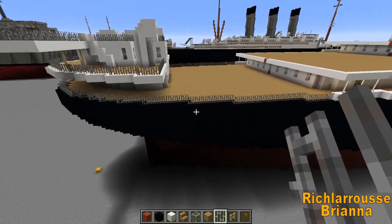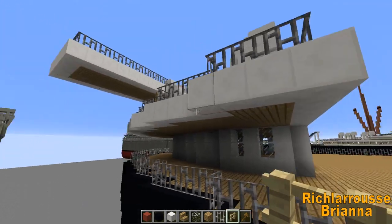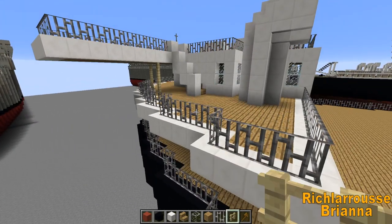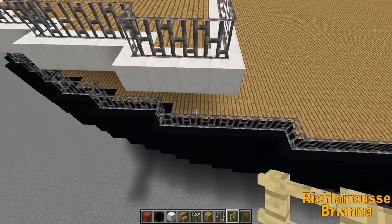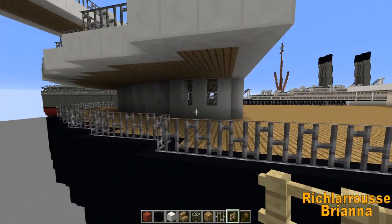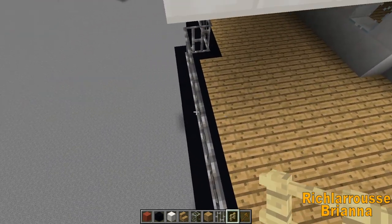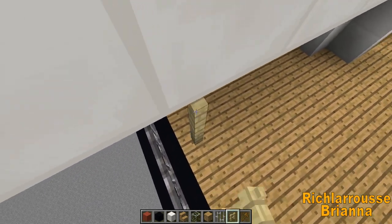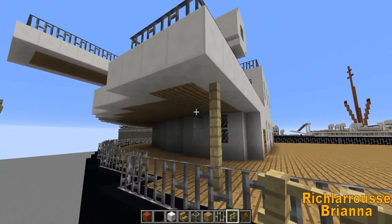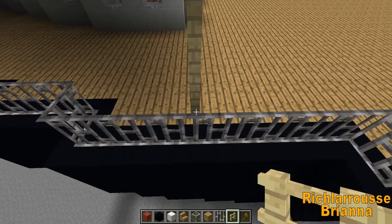So next job we want to do now is to add some more pillars, but these ones will go underneath the main bridge, the deck house, because the deck house at the top we just dumped those two pillars there, and now we're going to add some more pillars under here. Now these ones will go on the edge of the ship, but not quite the edge of the ship, but on the edge of the wood. So we're just going to put a pillar first there. This will go under the front wall of the deck house there, and you're going to put it, see it's right on the edge of the wood there.